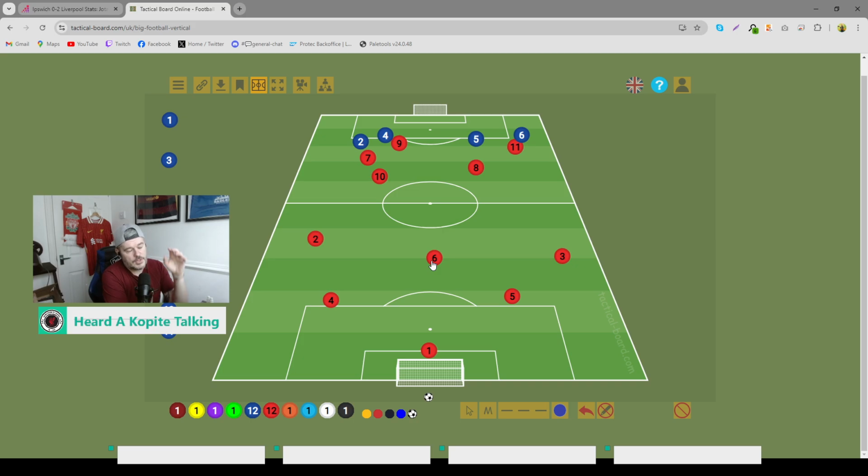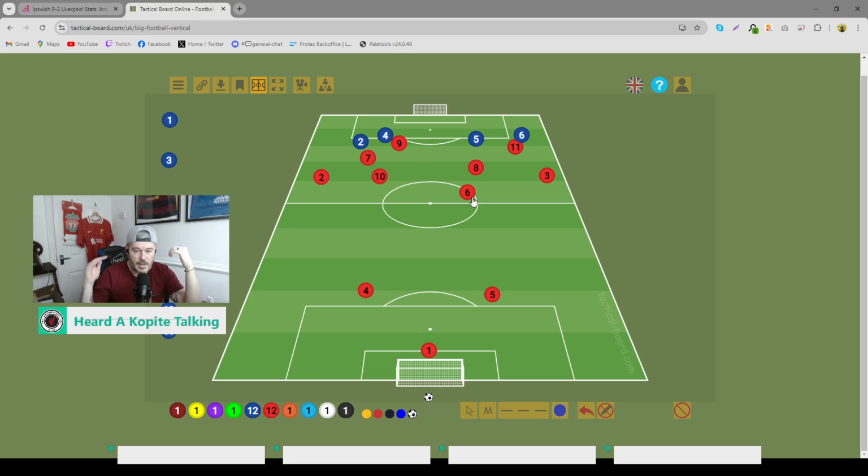What he did very well, which I don't think I really went into a great bit of depth on, is, yes, he did the number 6 role well, but the way that we utilised him wasn't as your Endo-style destroyer number 6. Instead, if you look at some of the highlights purely from a Gravenberch perspective, he was getting the ball in these areas and he wasn't afraid to turn on it and progress the ball forward, which for a number 6, if we're starting to push these players up, is A, a very brave tactic, but B, we are trusting our two centre-backs a lot.